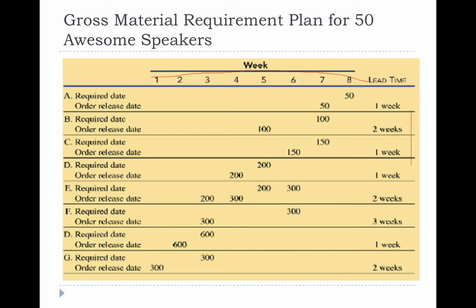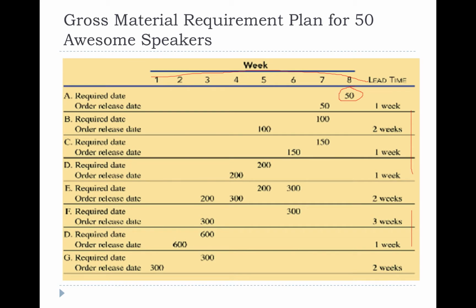Now the lead time is mentioned here, you can read about it, and then this is the quantity which is required. Suppose you need to generate 50 A's. Keeping in mind what you have and what you don't have, you can prepare an even more detailed plan. With those 50 requirements, every A requires 2 B's, so 100 B's would be required to manufacture 50 A's. Because these 100 B's have 2 weeks of lead time, they need to be ordered in week number 5, because we need B in the 7th week so that we can prepare A in time, right?